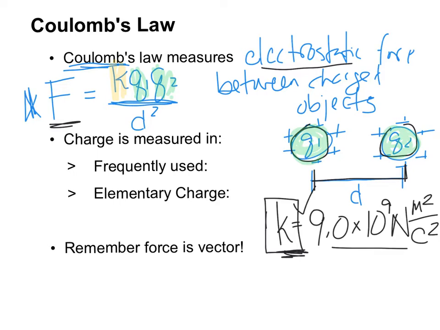Now, when we think about measuring charge, so now we've gone from just describing charge to needing to measure it. Usually, the units that we use to measure charge are coulombs. It's nice, we've got Coulomb's law. Our unit of measure is coulombs. We'll use letter C to represent that measurement.